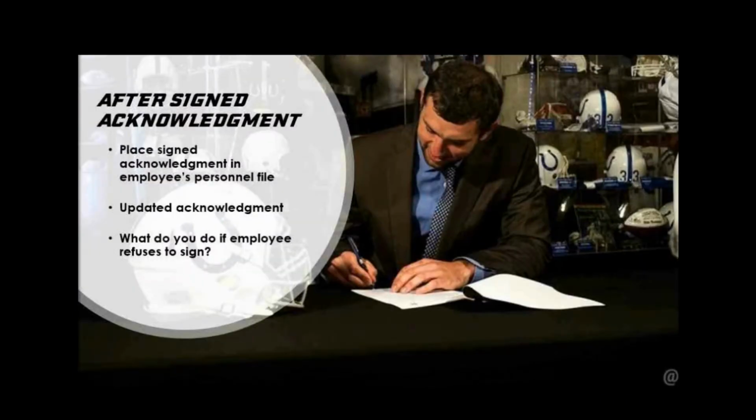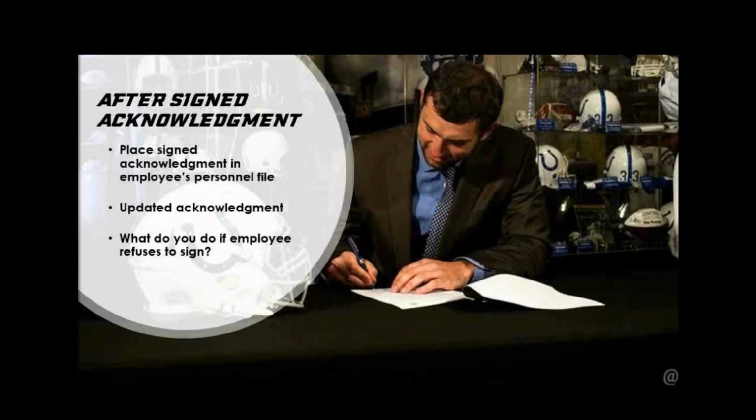So after the signed acknowledgement, what do you do? You're going to want to make a copy, right? You're going to give your employee that copy so they know where to go if they have a question. So a lot of times what happens is it's actually built into handbooks. The employee keeps their copy, and then you should take a copy or keep the original, it doesn't really matter, and place it in the employee's personnel file. This is so important. Let me repeat. This is so important. And once again, for anyone who wasn't listening, this is very important, right?